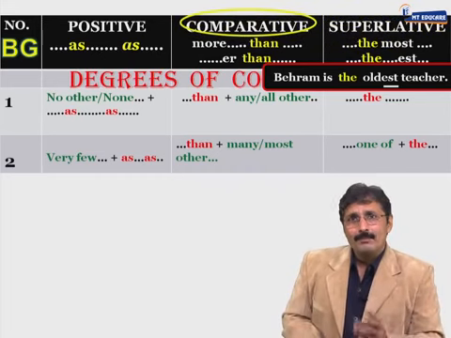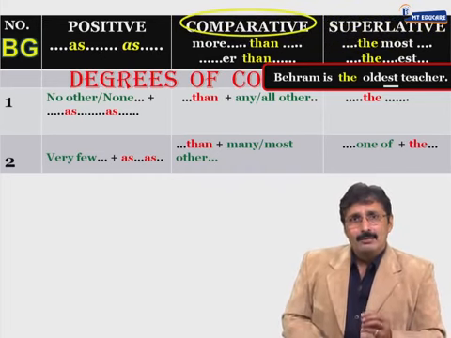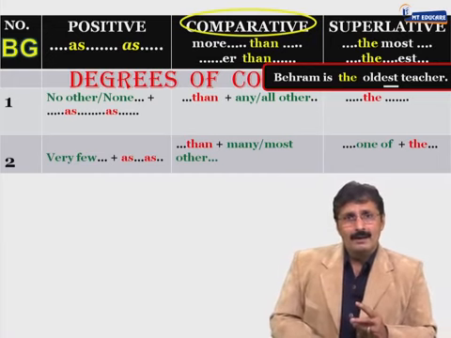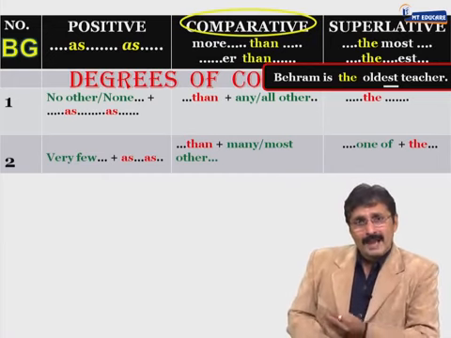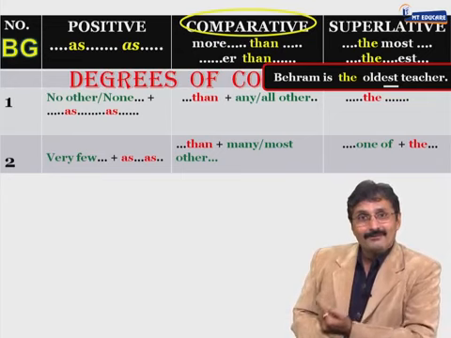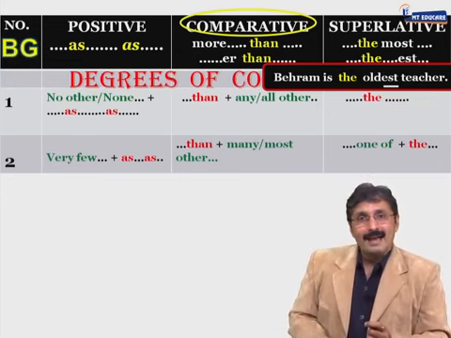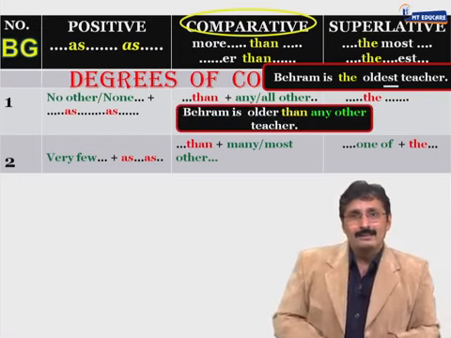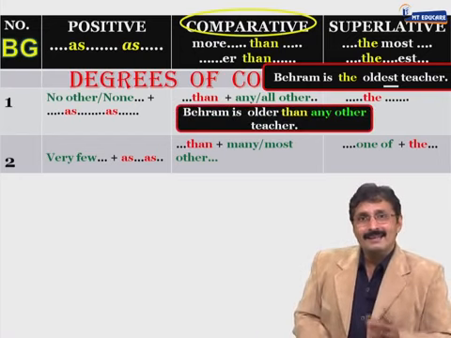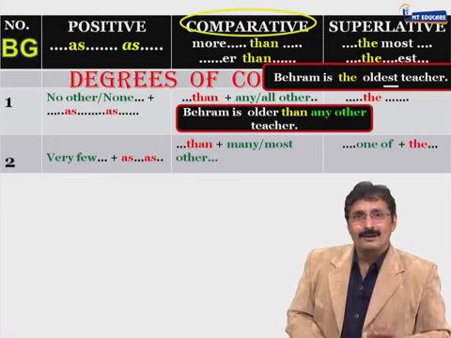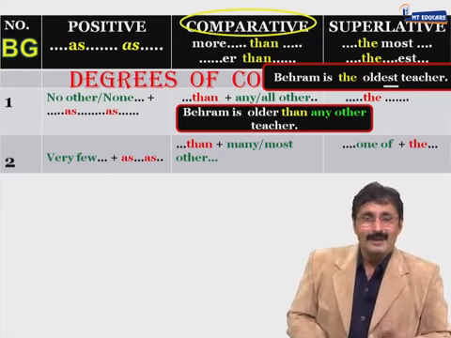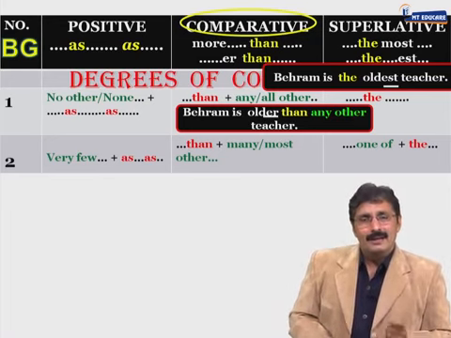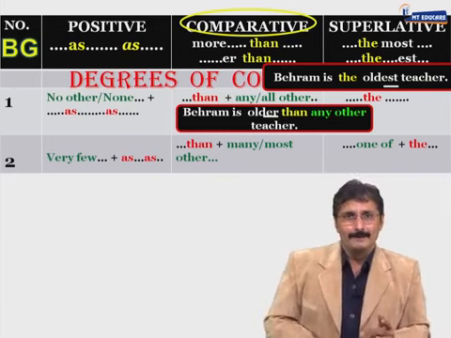अब इस सेंटेंस को अगर मुझे कंपैरेटिव करना है तो very very simple. This is Type 1. As you can see, मुझे oldest का older करना पड़ेगा. The before the adjective has to go, then after the adjective has to come 'than', और then के बाद I can use either 'any other' or 'all other'. Here is my answer. Behram is older than any other teacher, या Behram is older than all other teachers. Is this comparative? Of course. ER भी आ गया, than भी आ गया.